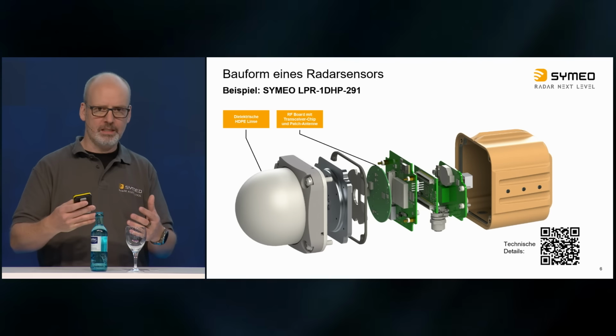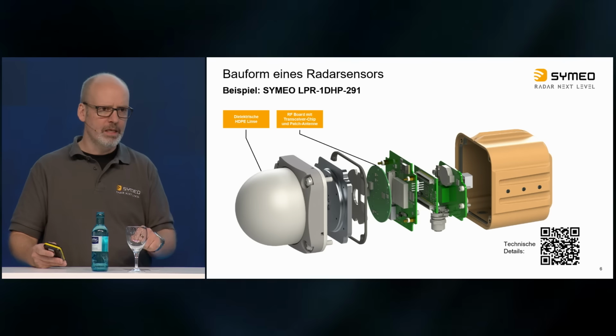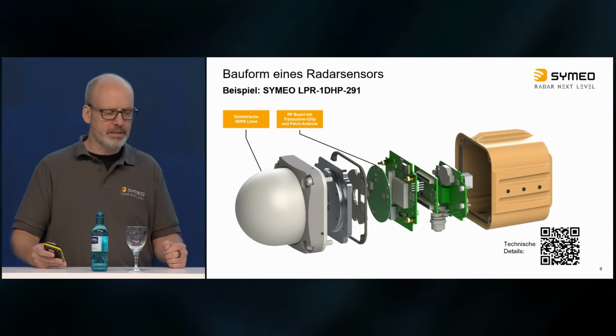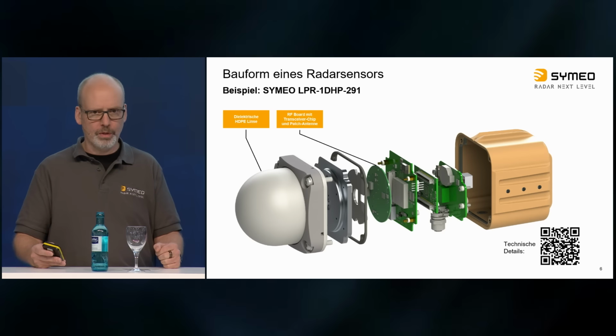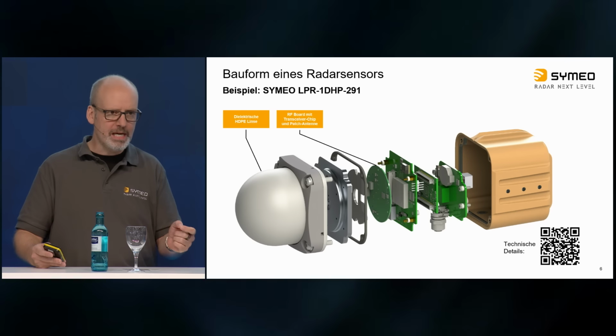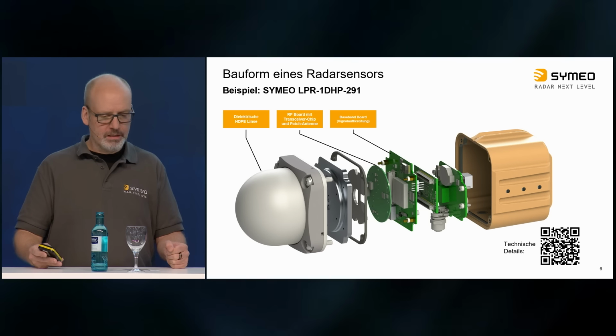And the next, there is the high-frequency front-end board with another antenna that illuminates the lens from the back, and the lens bundles the signal, bundles the ray into the field of view. There are also front-end chips, and the radar transceiver chip is located there, which we saw in the previous slide. It features the primary antenna that illuminates the lens.